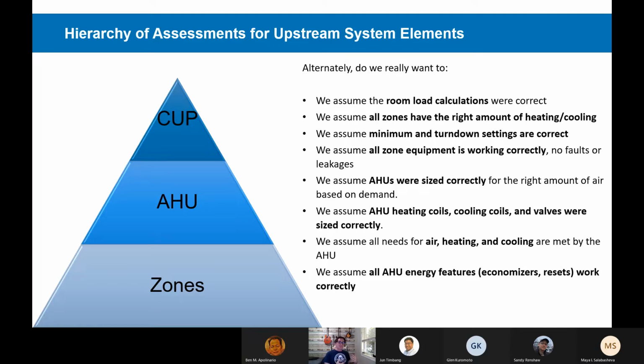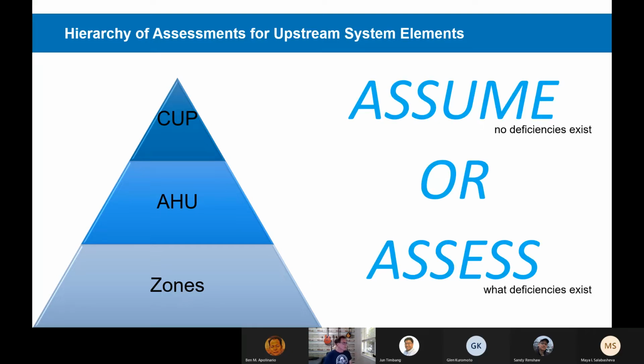When you look at it that way, it's a tremendous lot of assumptions, and in 9 out of 10 cases, at least some of those assumptions are false. In fact, often many of those assumptions are false. So in the grand scheme of things, there's more risk in not doing these assessments because of the sheer list of assumptions that we take on when we don't do them. So that's my cute summary slide here. We're either going to assume that everything in the building below the scope of our project works, or we're going to assess and find out what's working and what's not working.